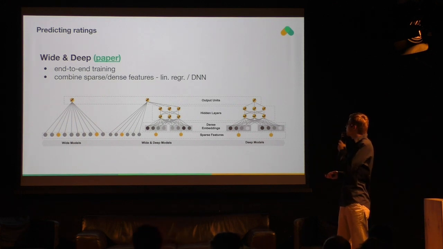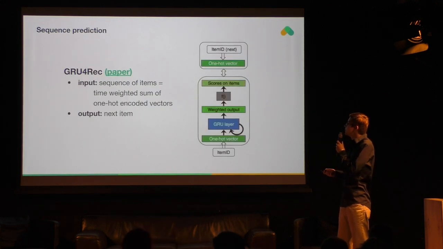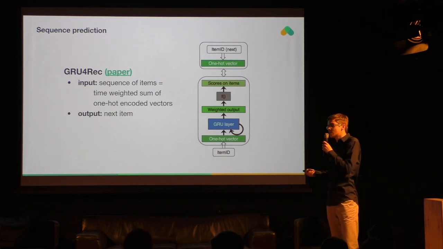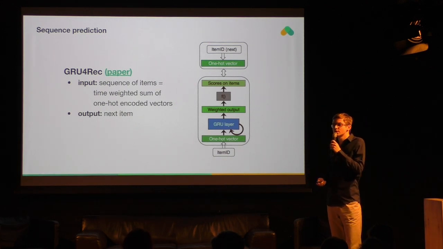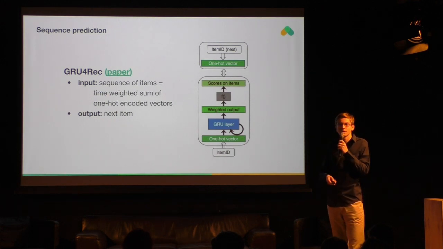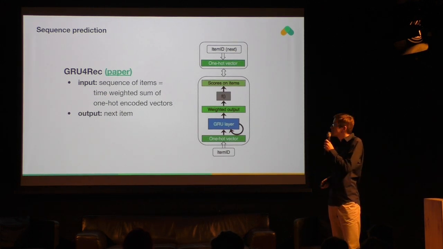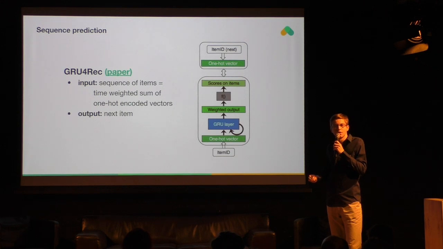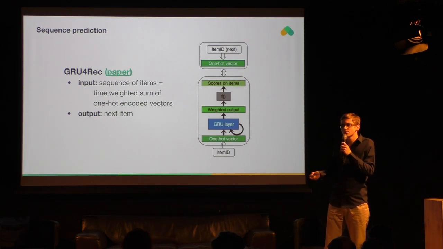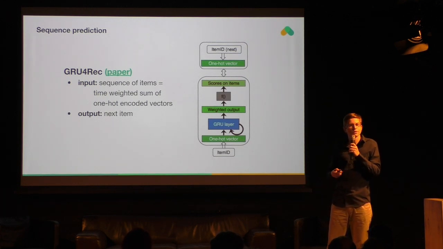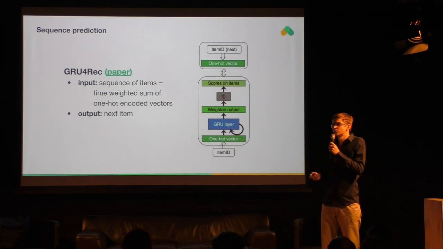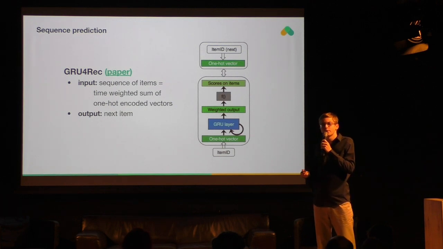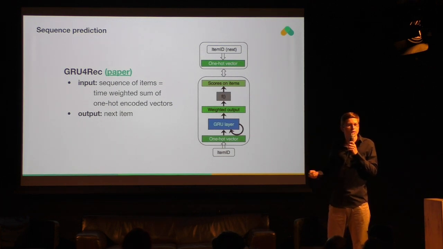Another way to look at using deep learning in recommendation is to look not just at a single item and a single user, but at a session as a sequence of items, as a sequence of actions that somebody has done. Some user has come to our site and they clicked on this thing and then this thing and then this thing. So I have this information that they were doing some sequence of actions, and I try to predict what they will do next and recommend that action to them.